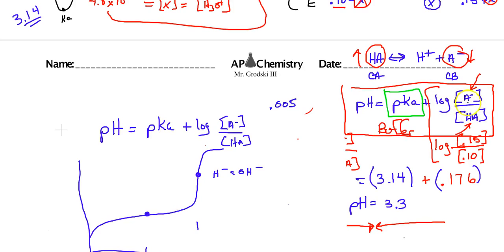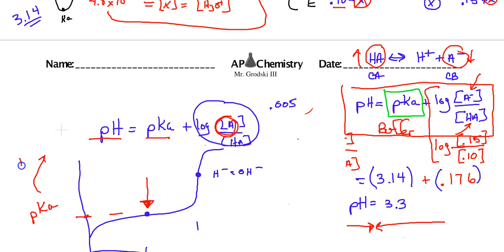And if they're the same, what's the log of 1? The log of 1 is 0. And if that's the case, pH equals pKa when we've titrated halfway. So we can actually find the Ka of the acid. Now we find the pKa, but to get the Ka, we do 10 to the negative x of it to get the Ka. Right? Remember that? So in this case, the answer was 3.3. What was the pKa? Well, 3.14.